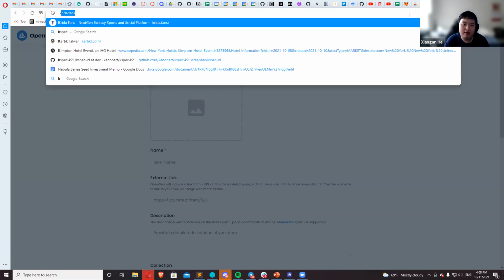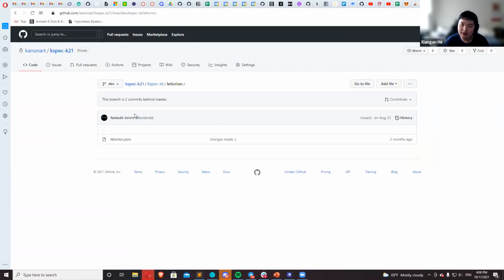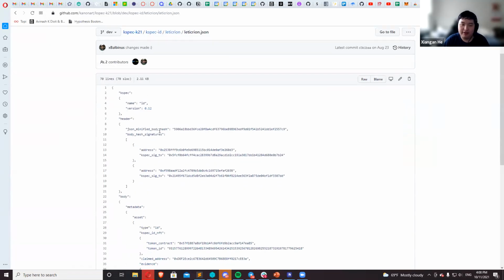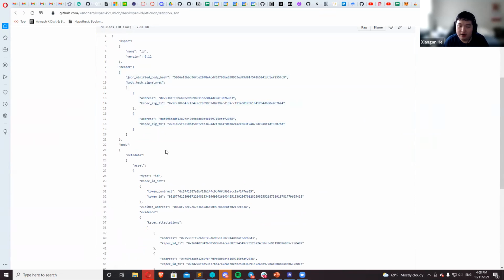And just to show you guys how it looks on the back end, really briefly, because I used to work on this a little bit. You have the actual case spec, you have the header. The header is essentially what's important here, and if you're curious about this, let me know, I can give you more details.